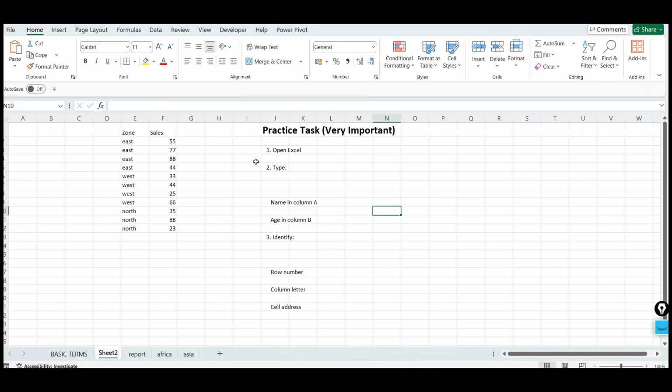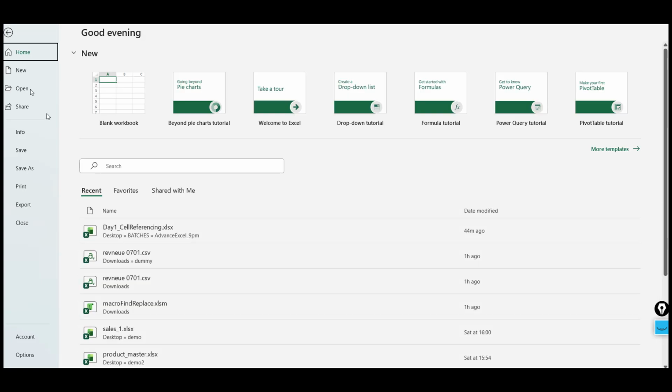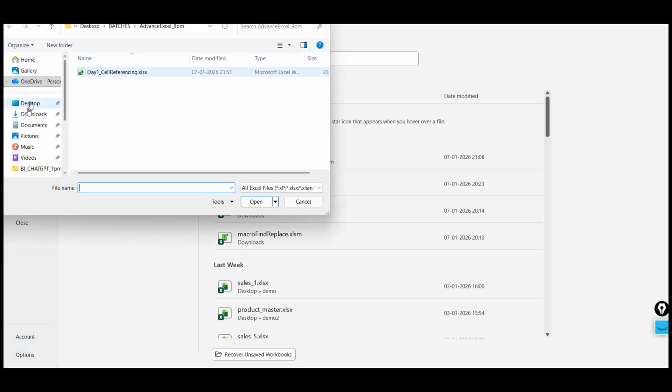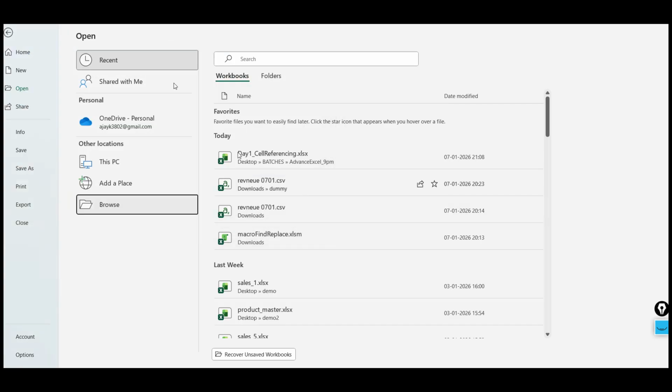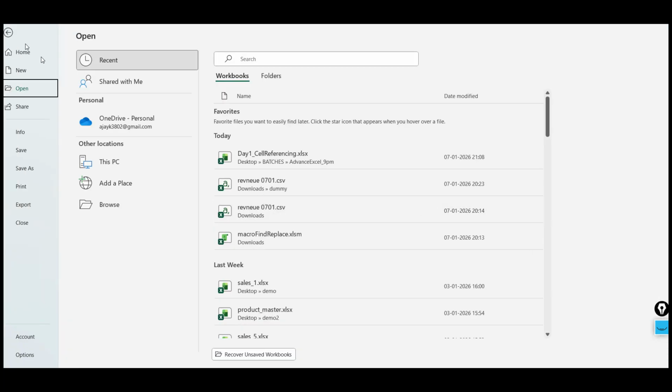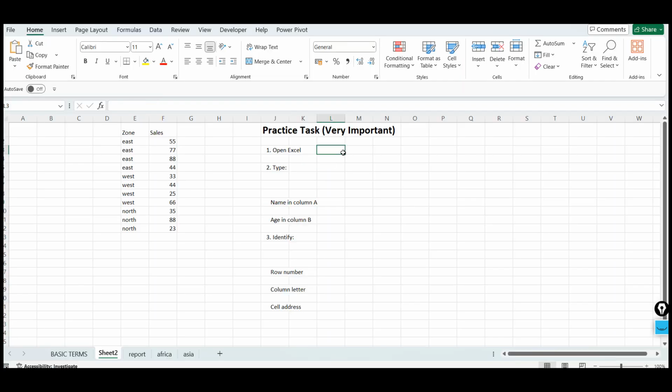Now, this is all about creating and opening the Excel. Suppose this is day one and I want to open a new file. What I can do is say File. From this Excel also I can open, isn't it? Open. Now, which file you want to open? Go to Browse and open the file. Whatever file you choose, that file will open here. It does not mean it will close the current file. No, it will open a new file. Or you can use Control O. See, Control O. Okay, shortcut key.